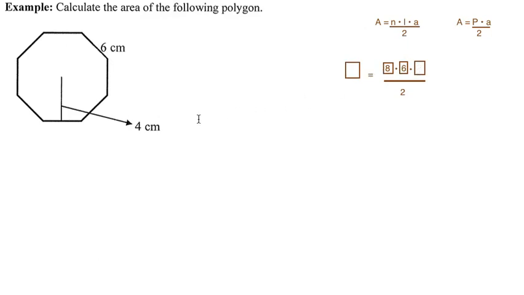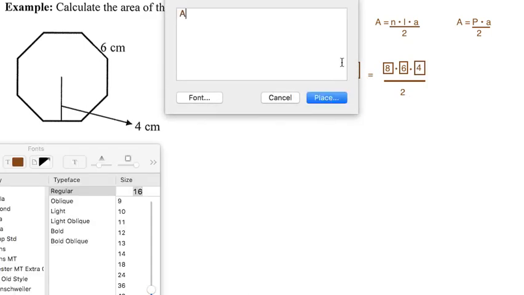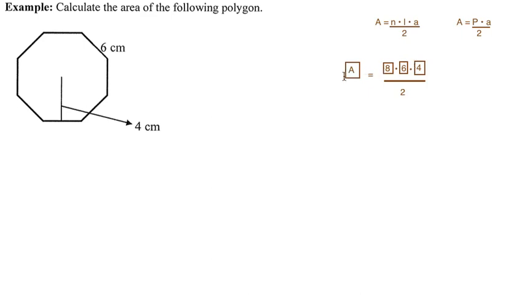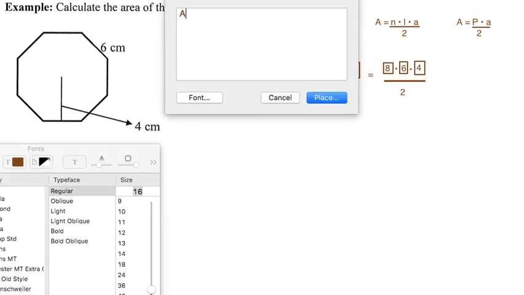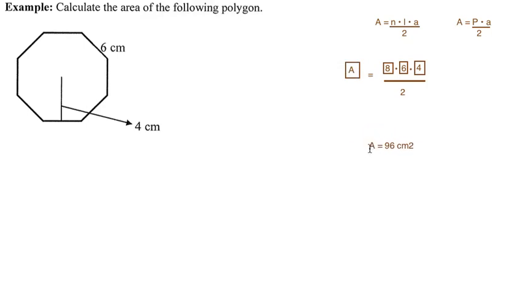The apothem, do I have it? Yeah, this guy is four centimeters. Do I have the area? No, so that's going to be blank. As long as I've only got one piece of information missing, I can use the formula and do the calculation. Eight times six is 48, times four is 192, divided by two gives me 96. The area here is 96 centimeters squared.